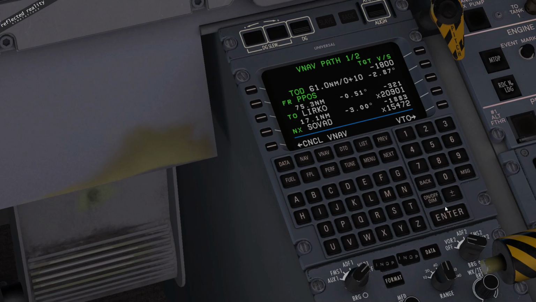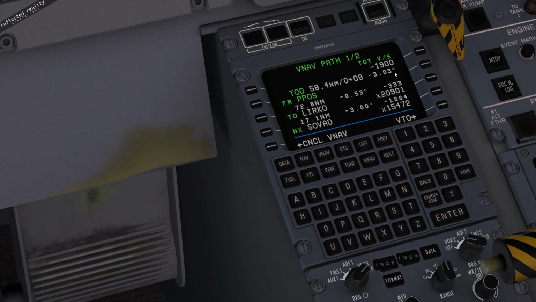Well, look at this. That's top of descent. Excellent. So this is calculating, if I wanted to go down to this constraint now, I'd need to do half a degree, which is 326 feet per minute. But this has been calculated at 2.87, which is based on that number I put in there. So if I want to get closer to 3 degrees, just because. I find this is a particularly unusual way to do it.